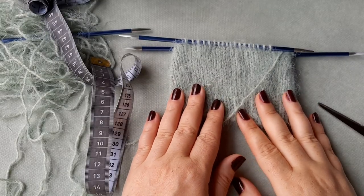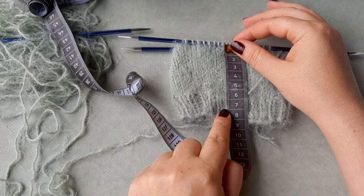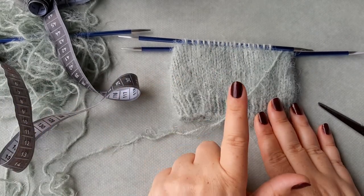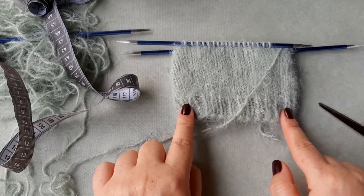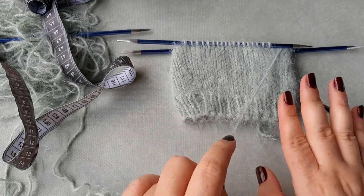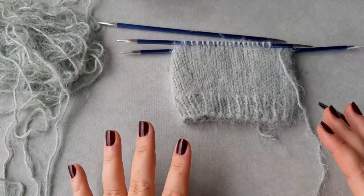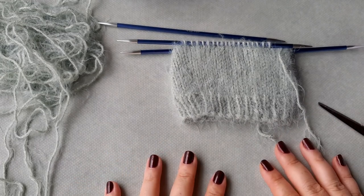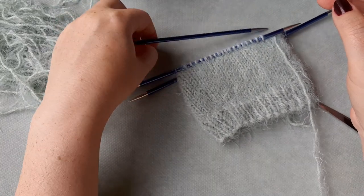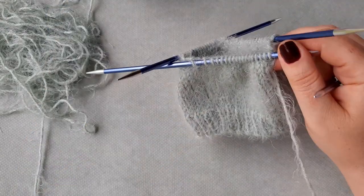So I have my 8 centimeters, or 3.15 inches. So in total here I have 22 rows. So I have 6 rows in rib 1 by 1 and 16 rows in knit stitch. Okay, so 22 rows. The number of rows is not so important for this pattern, only when we start to decrease. But if you want, I will follow the rows. And now we will start row 23 and the first decrease for our sleepy cap.